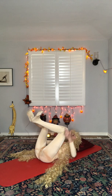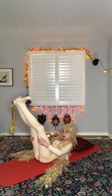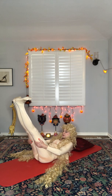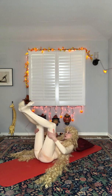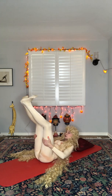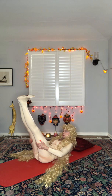So now I'm in Pilates V. Same exact thing. Exhale to push out. Squeeze those inner thighs. Inhale. Sink the belly deeper. And roll back down again. And one last time, exhale to push out. Stay there, inhale. Exhale, deepen.